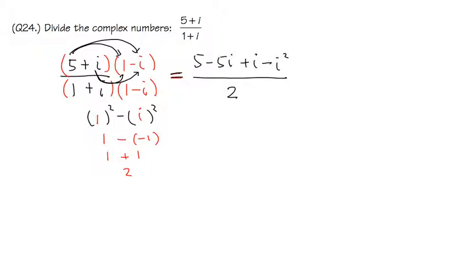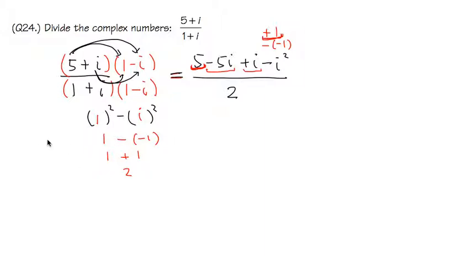Now, let's see if there's anything that we can do. We see that we have the negative 5i plus i. These two things can be combined, right? And another thing is, you see that here we have i squared. So technically, I will have minus, and I will change the i squared to negative 1. So this part, technically, it's adding 1. So I can also look at this as plus 1 along with this positive 5 right here. All right? And we are almost done.